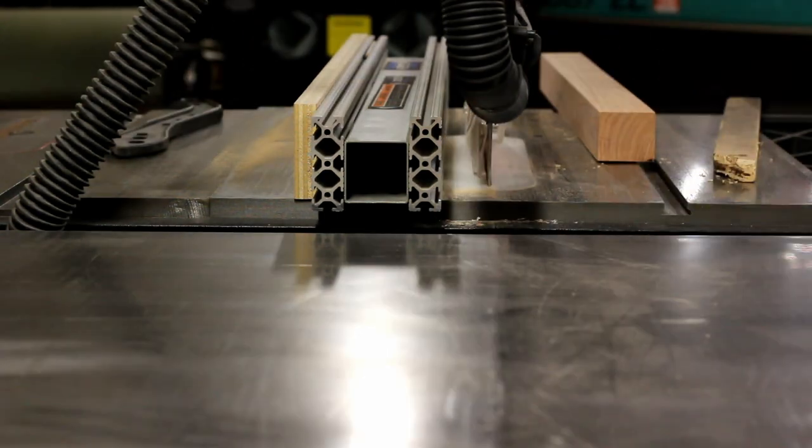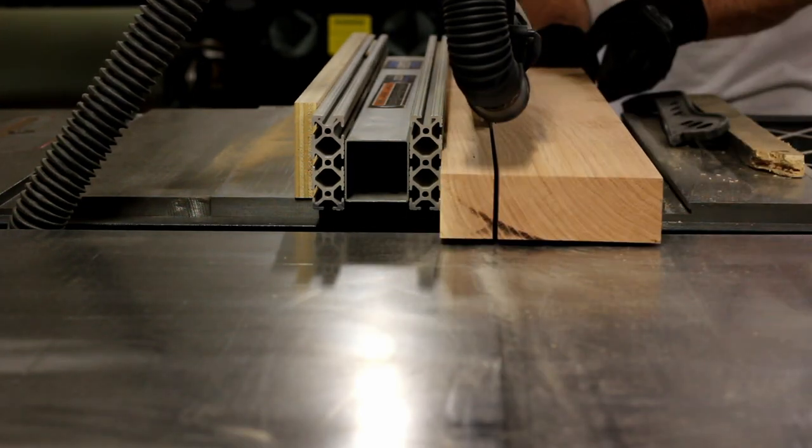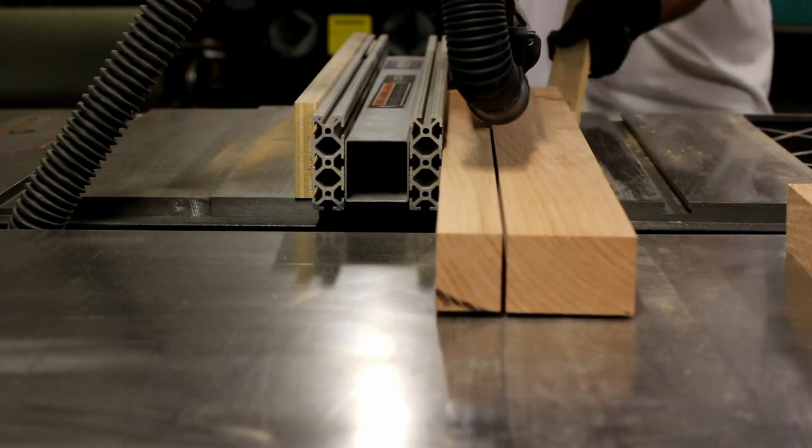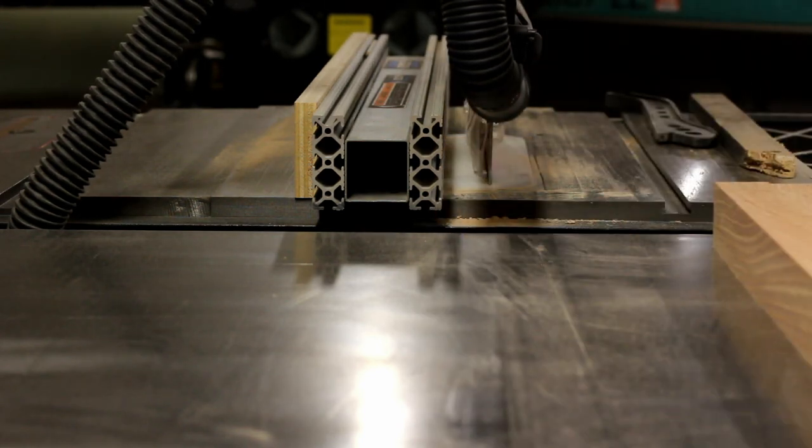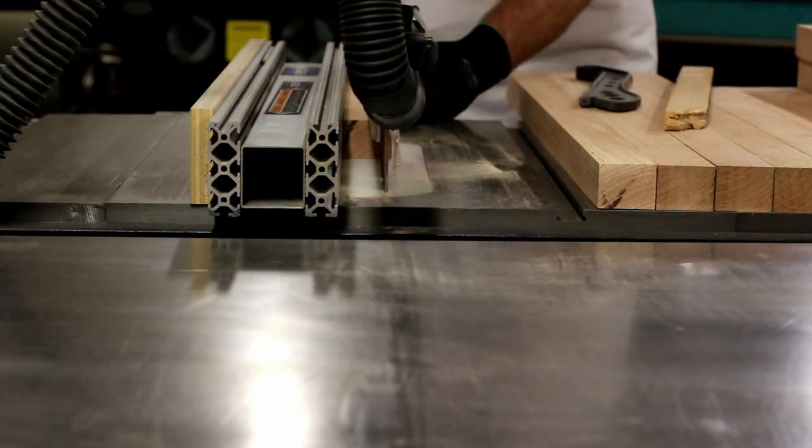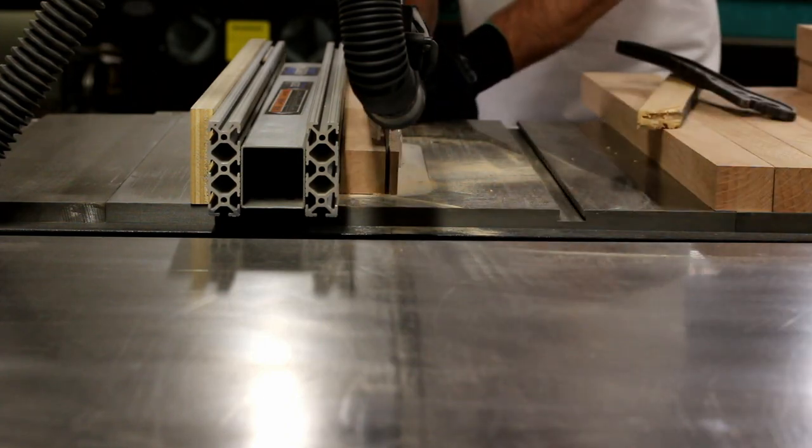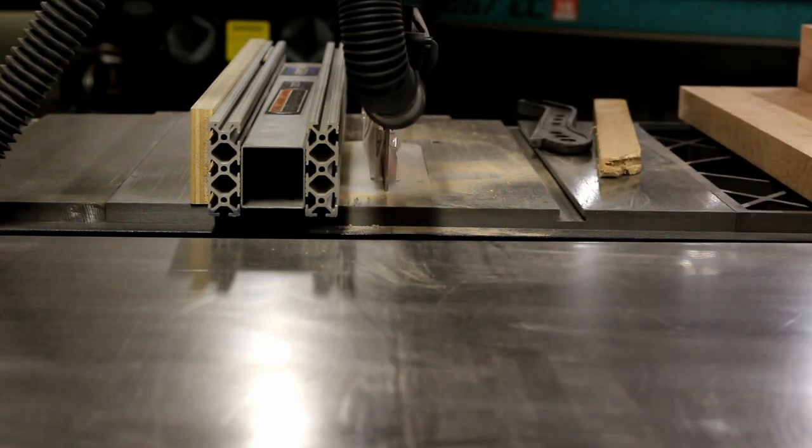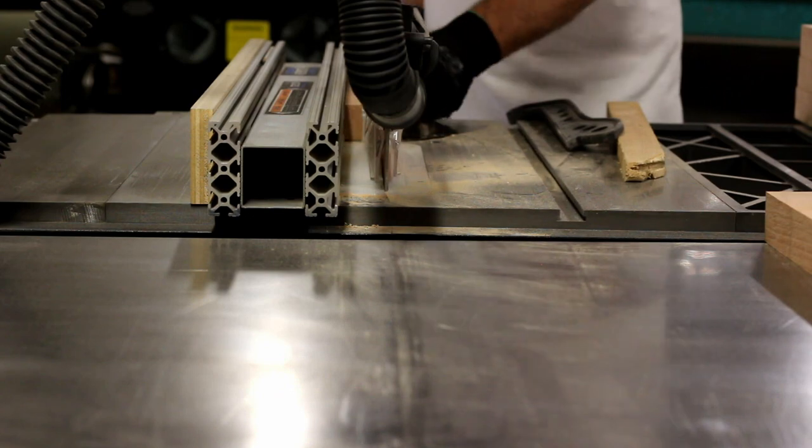After the planer, these boards are about two inch thick and I need to make one and a half by one and a half blanks for the Panta router. It's much easier if the material is perfectly square regardless of the dimension. I'm ripping off this one bit to make it one and a half by one and a half. Those cutoffs are going to wind up being my shelf material. You can see the stress in some of these pieces of wood as they come off. They curl immediately.